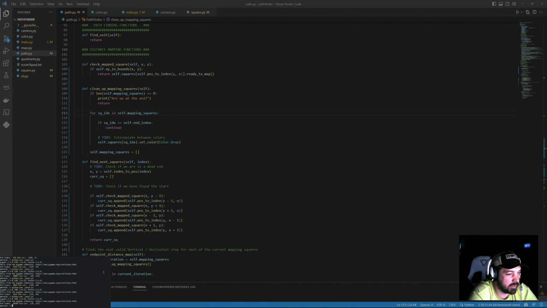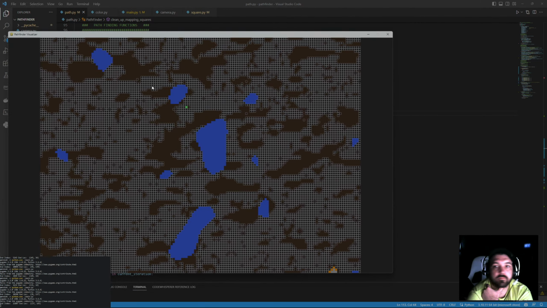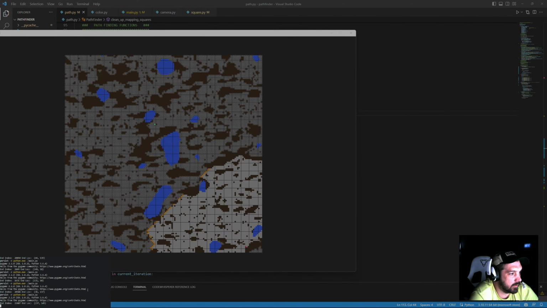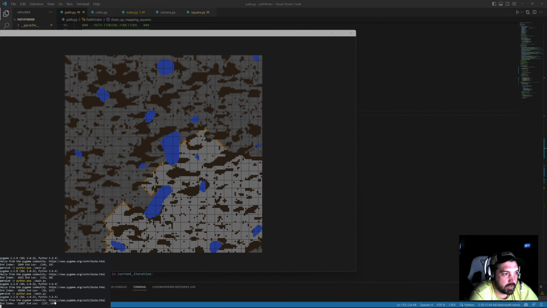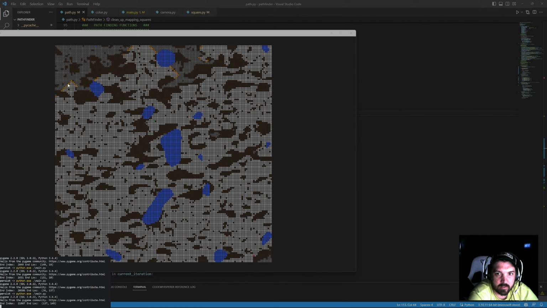Let's test this because once we get to an iteration where we've cleaned up the squares and then we again are done with the squares, I'm hoping that our print statement continually hits. We should see that once this reaches the end of the map, we start printing that we're done. And that did not happen.